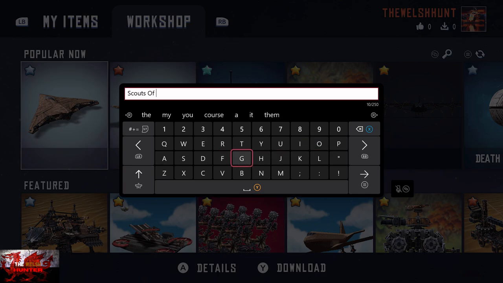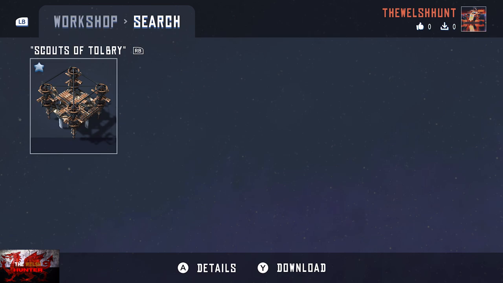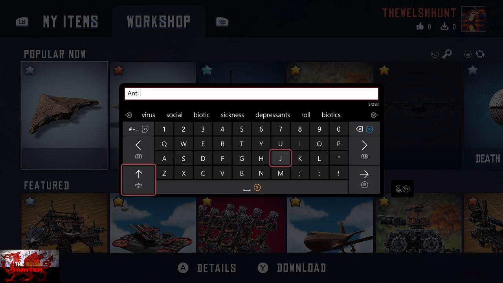So, after downloading and liking that, now we're going to type in Scouts of Tolbrind, or Tolbrind. Apologies for butchering the English language and every other language, because it's what I do. So, Scouts of Tolbrind, whatever, it will be the only one that pops up, so that should be 146 blocks. So again, give that a cheeky little download. Oh, download, oh, Azamia. In fact, I forgot to download that one, so I'll be doing that later on. That's very silly of me.